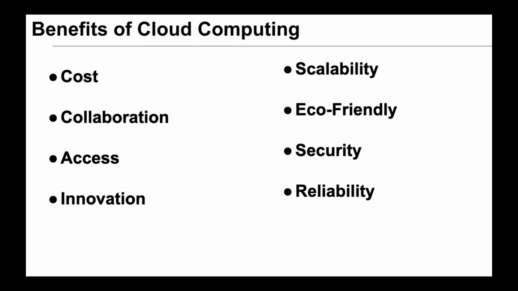And the last thing is reliability, because cloud is not just one data center. You have data centers across the world, across the various parts of the country. It is easy to fail over if one data center server doesn't work, and even within the same data center, there are lots of failover mechanisms.